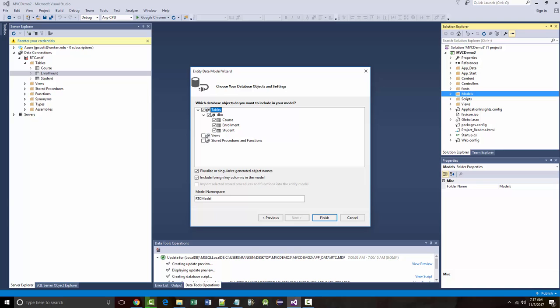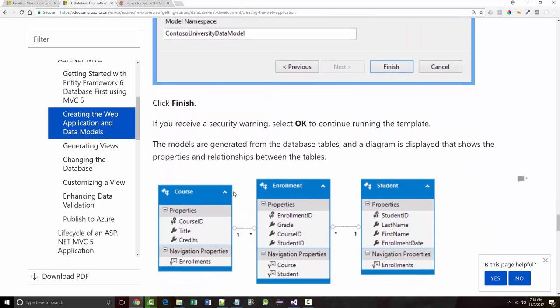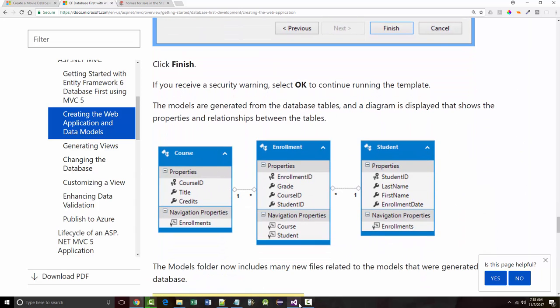We don't have any views, but if we did, we could check there. We don't have any stored procedures and functions, but if we did, we could check there. We want to include our foreign key columns. Pluralizing or singularizing is not a big thing one way or the other, to be honest with you, at least in my humble opinion. All right? So, we want to click Finish.